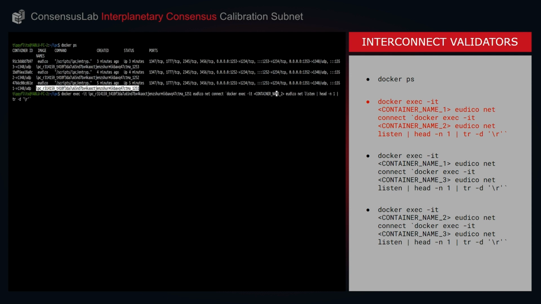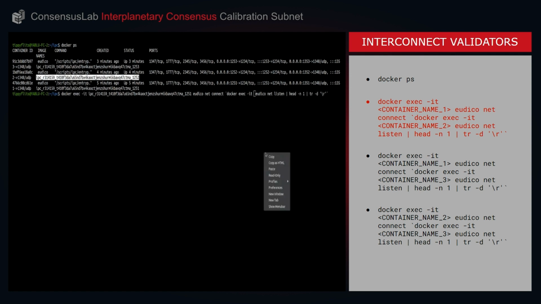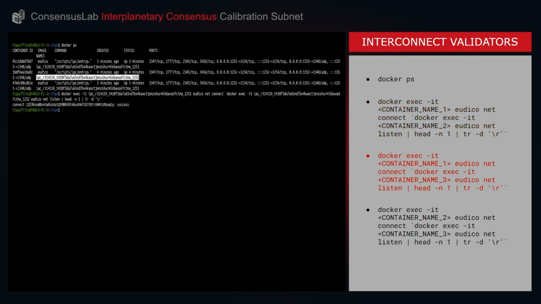and we'll connect that to container 2. And again, we can copy the name directly from the list above. And we have success. We'll now move on to connecting container 1 to container 3 in a similar process. Again, we'll need to substitute the placeholders.